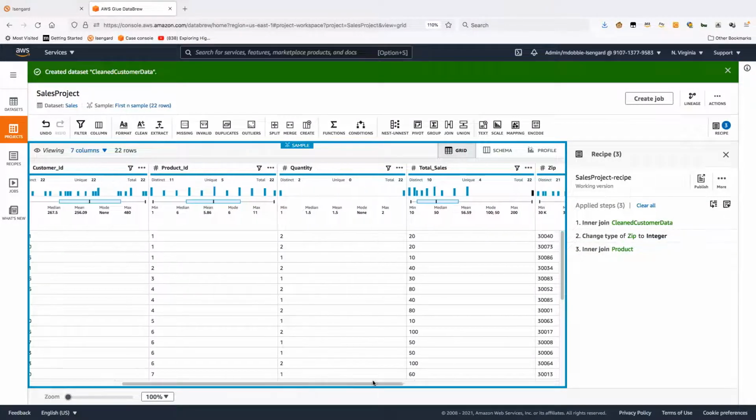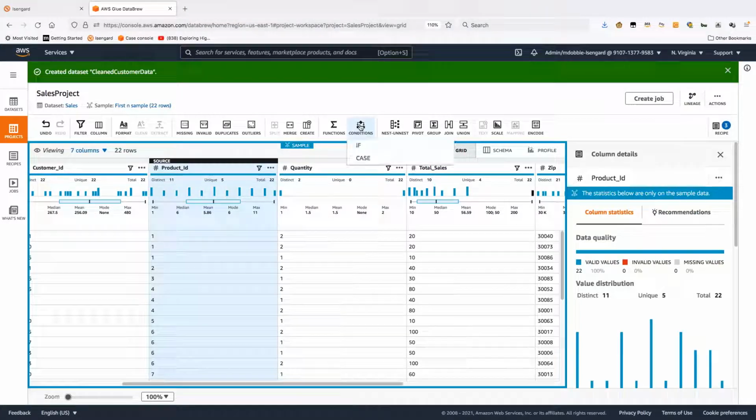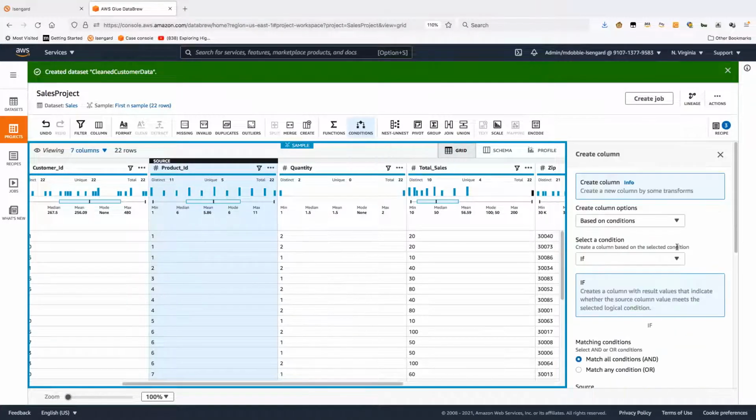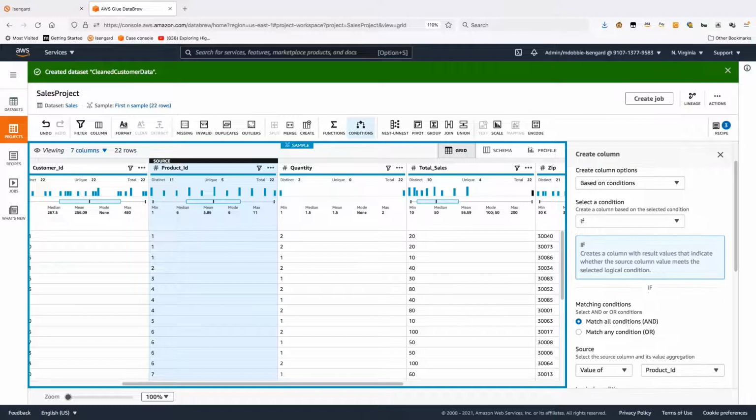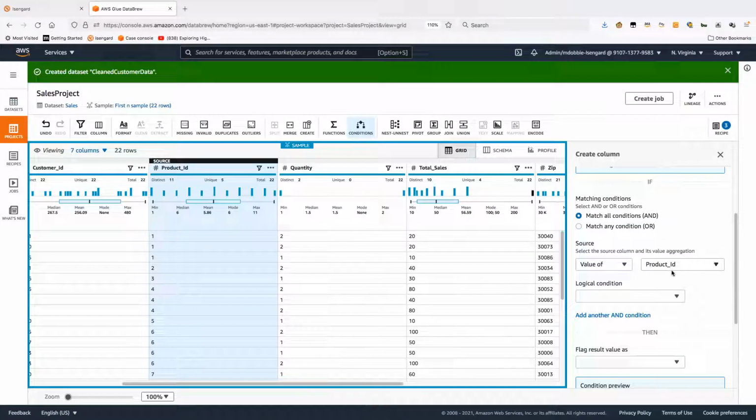Okay. Now I know that for my analysis I want to compare the old products with the new products. So I'm going to create a conditional transform in here too. I'm going to select my product ID and create a new column conditionally on the value of the product ID. I know that where the product ID is 11 or less, that's an old product. Where the product ID is greater than 11, that's a new product.